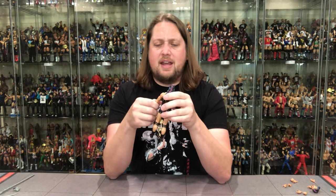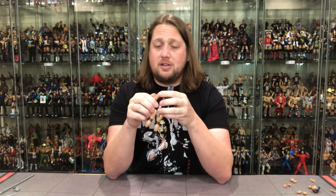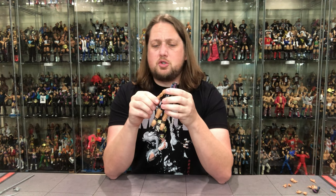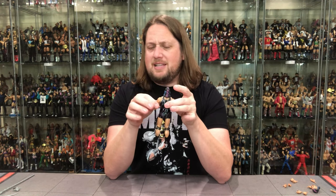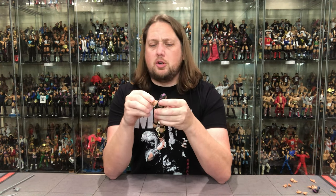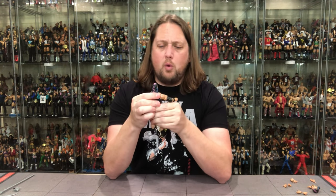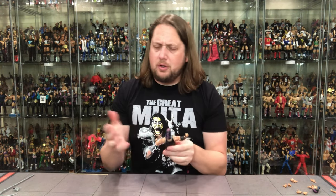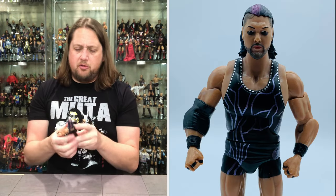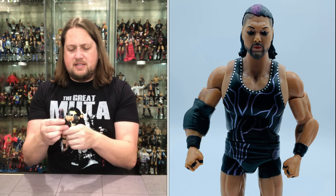Then you get down to the hands. We'll go through articulation. The hands are removable, of course, but the hands move every single direction you could ever want. Single jointed elbows going on there. You do have a bicep swivel. A little bit loose in the bicep swivel, unfortunately. Big shoulder joints on ratchets go all around, do all the shoulder movement you would ever want. Big ab crunch on him. Goes more back than forward, though, which is always interesting. The head is removable.